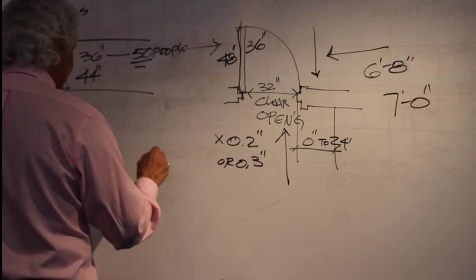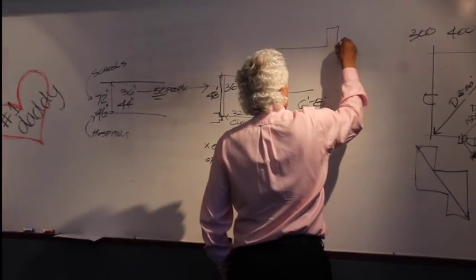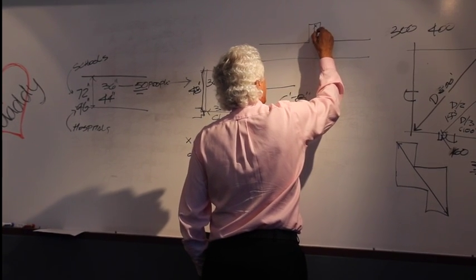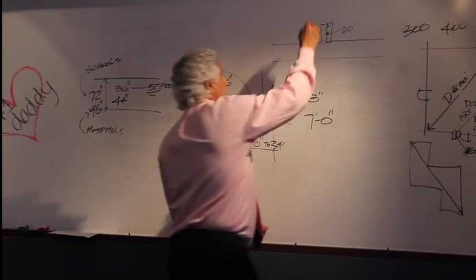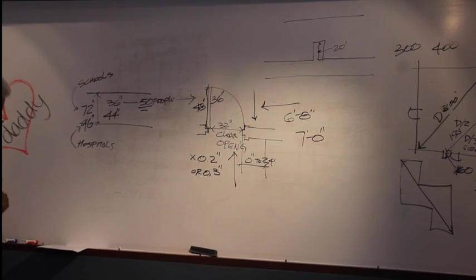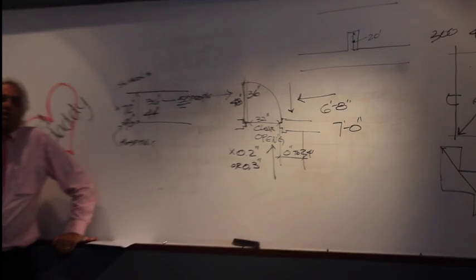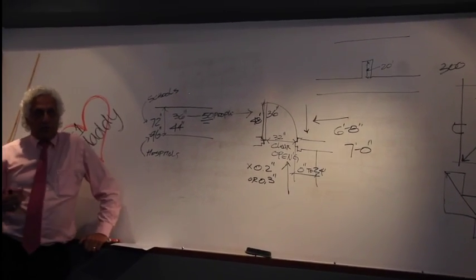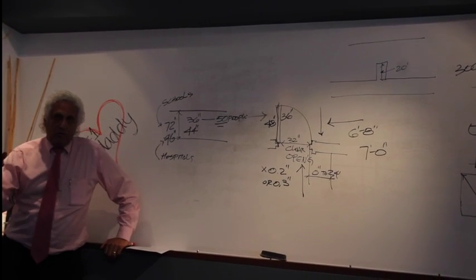Also, the dead ends. If you have a building, and this is the corridor, the code says that you can't have a dead-end corridor more than 20 feet. And here's your outside wall. I've heard they did studies where the fire department actually measured the elapsed time that was lost if somebody was running down a corridor in an emergency situation, whether it be a fire or some other emergency, and they turned the wrong way and they went down this dead-end corridor.